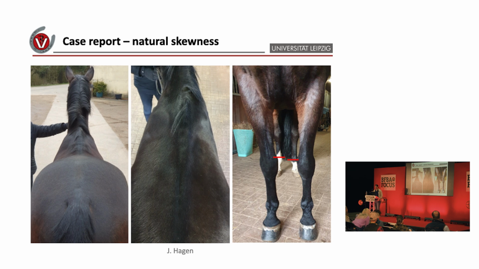What I usually do in these cases, where I can definitely exclude a pain situation, is adapt the angulation by trimming the grown heels and trimming the grown toe. This is nothing special, just whatever you do in a normal horse. But you have to be aware, if you shorten the heels of the steep hoof, you bring more tension into the deep digital flexor tendon, and usually you make it more difficult for this hoof to break over. So if you shorten heels and bring it into a flatter conformation, you make breakover more exhausting for the horse. That means if you shoe the horse, you have to give more breakover to the corrected steeper hoof, because there you shortened the heels.